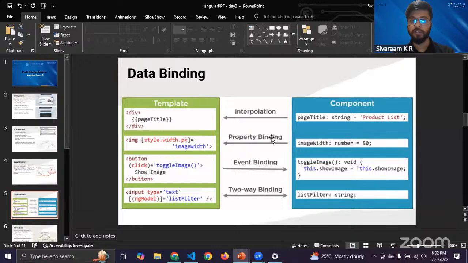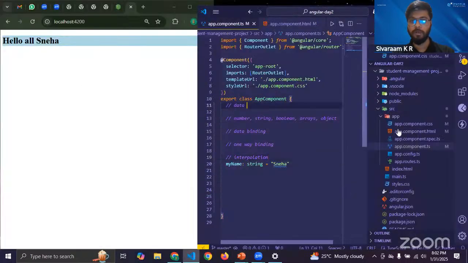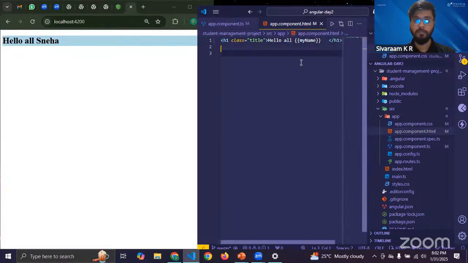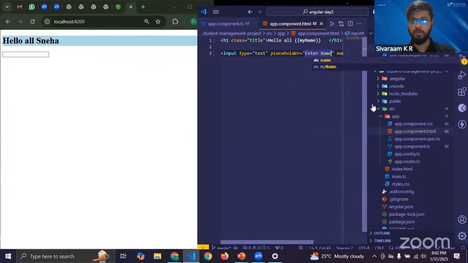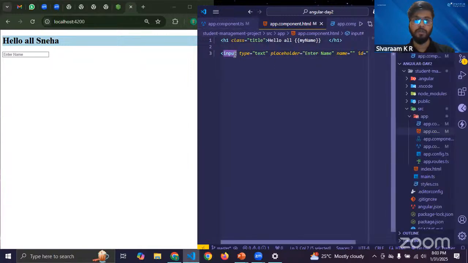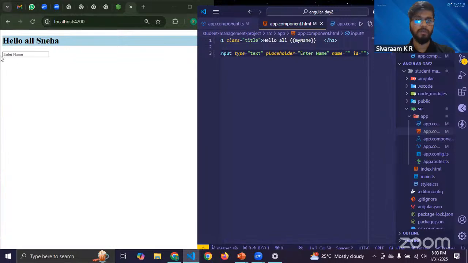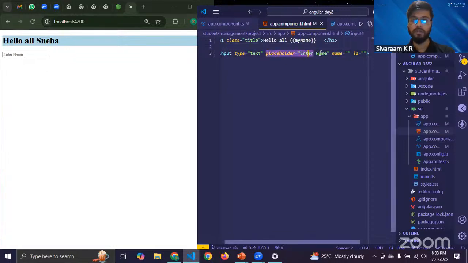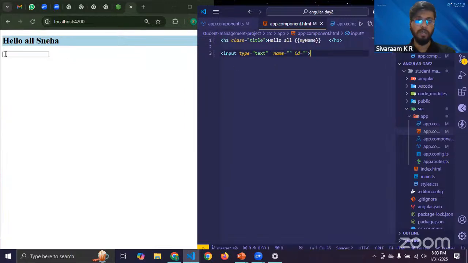The second is something called property binding. We'll go through what a property binding is. Now here I'll create an input, and I'll just give a placeholder. So now you can see here there is an input. It is saying "enter name." Say, for example, if I want to set a default value to this input, as soon as I get this input, I need some default value here. This is a placeholder. This is not a value. So now I need some value to be set here.